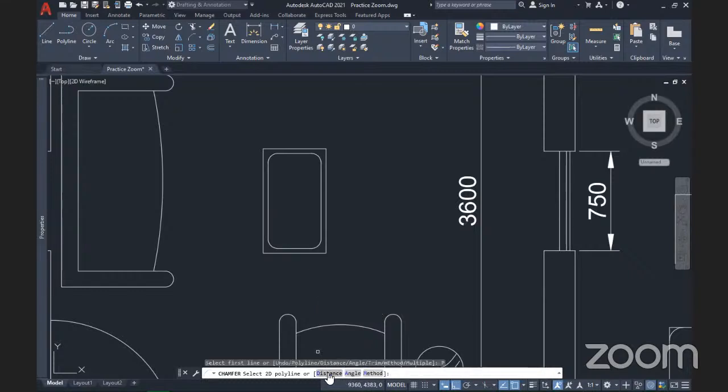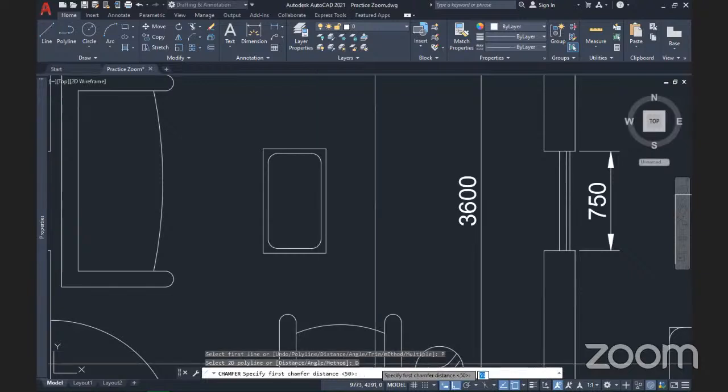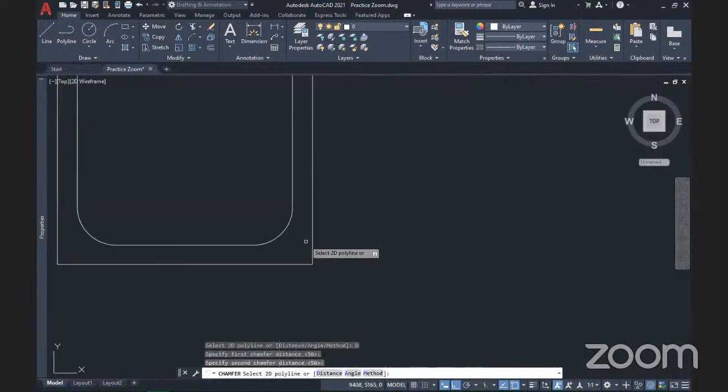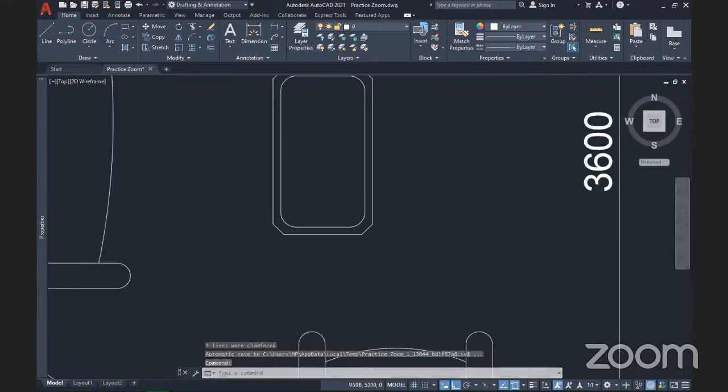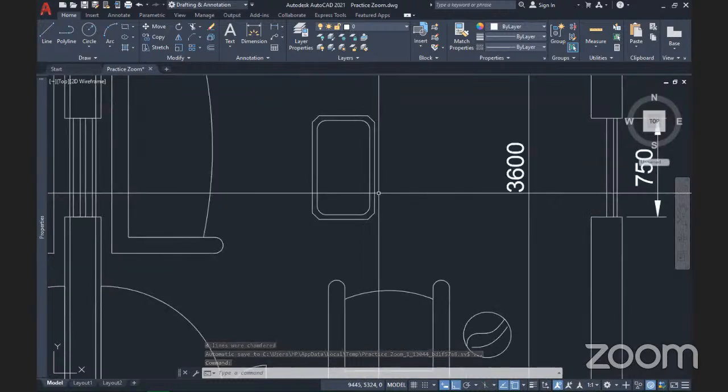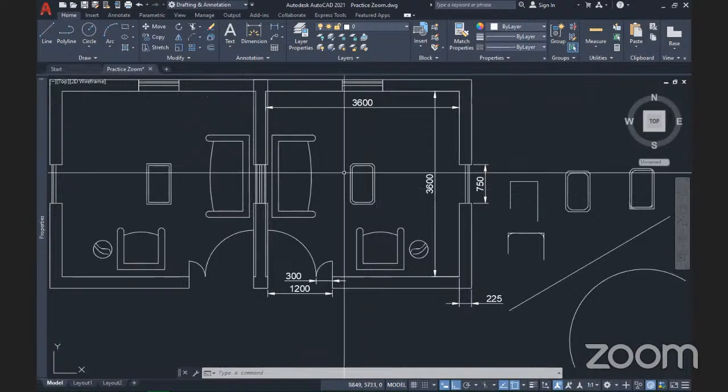This time I use a distance of 50 by 50. So I just select on this, and it makes a very nice chamfer. You can see the table is just like an investor's table right now, but it's not that big. So we'll make it big later on.